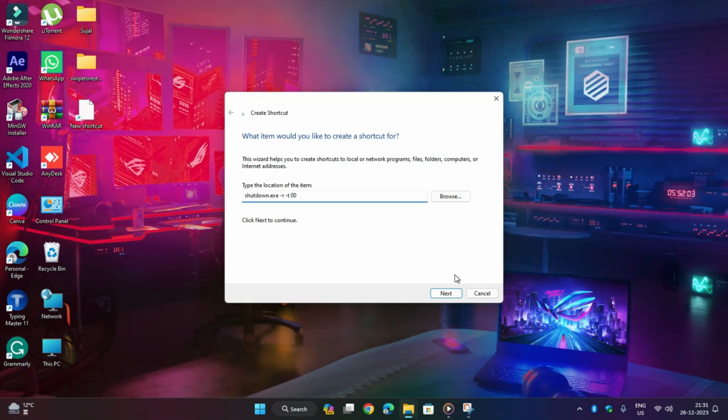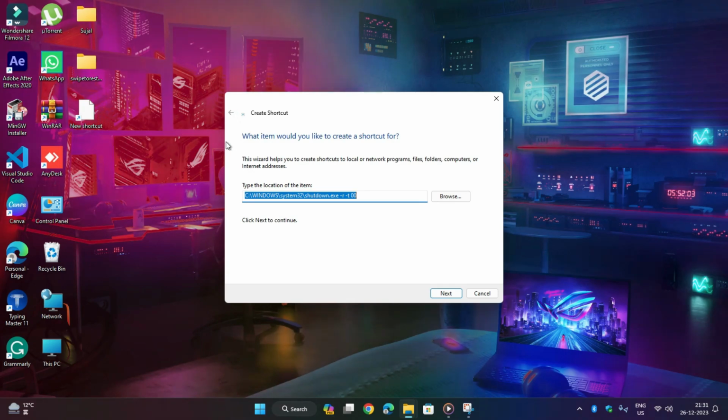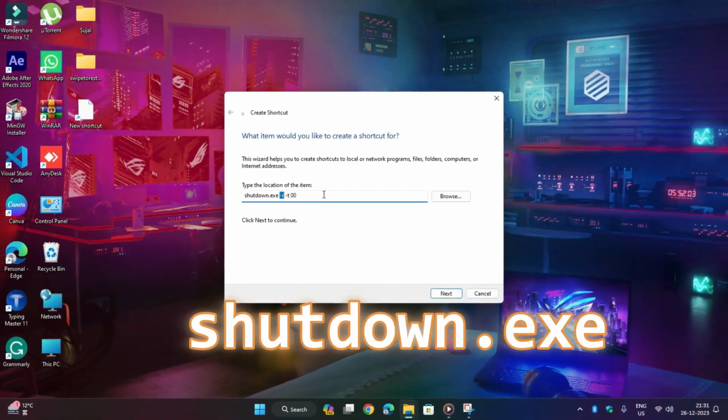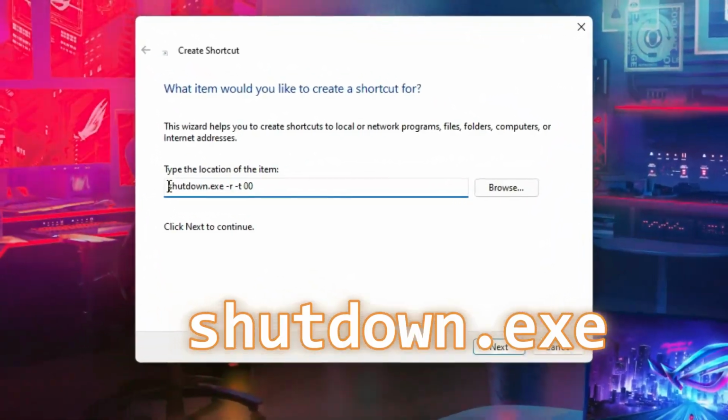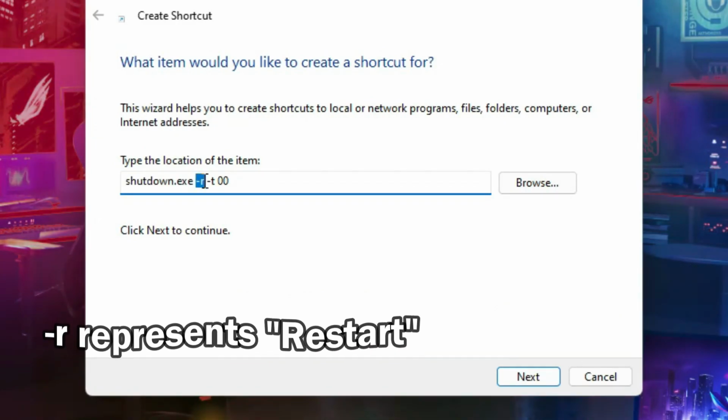Now what is this command? Let's break it down into various sections so that you will never forget how to use this command in future. Write shutdown.exe, which means shut down the system, space -r, which means restart.